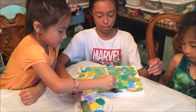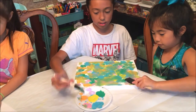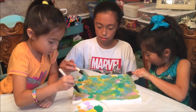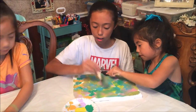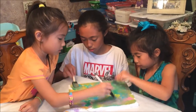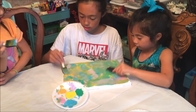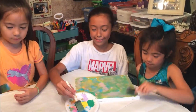Okay, let's get some more colorful colors. Looks too green now. Yeah, get some pink in there. Pink purple. We need purple. Oh, yeah, we need some purple. Let's get some purple. Everyone. Purple. Get the white space. It looks like an army color. It's most of the dab, come on.